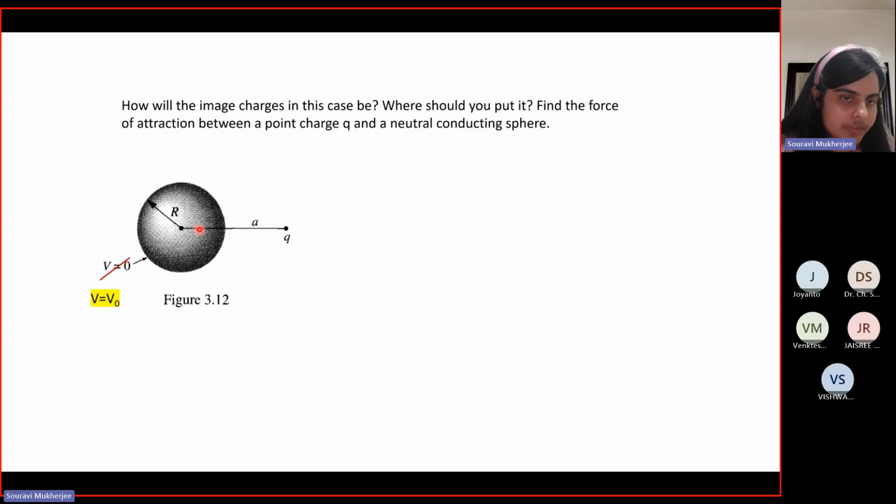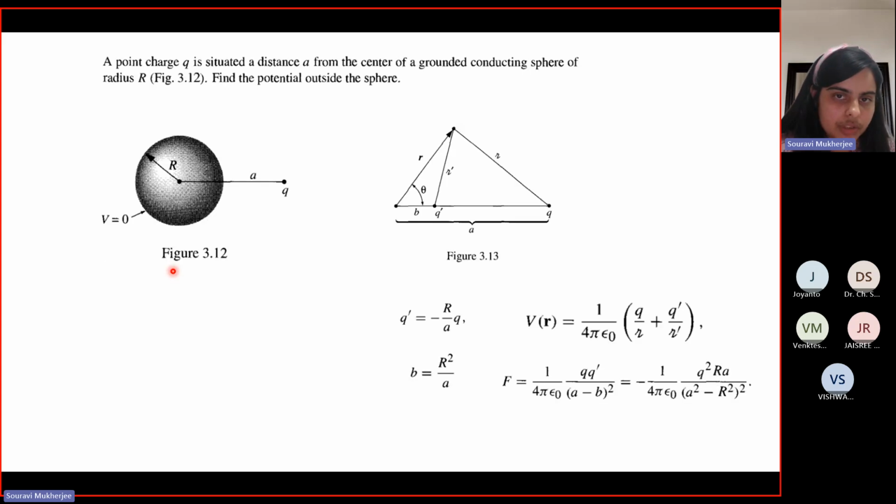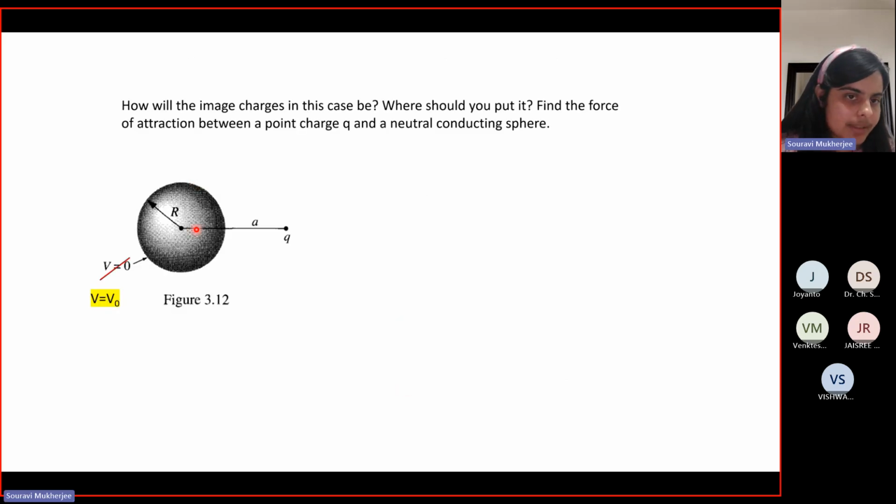So first we will say that we can again put a q prime charge such that the potential is 0. So we first do what we have done here, right? We put a q prime charge at a distance d from the center, so that makes the potential 0 on the sphere. And now what do we do? We put another charge at the center of the sphere such that the potential here is V0. And we know how to do it, right? If your potential on the surface is V0, you know how much charge to put at the center, right?